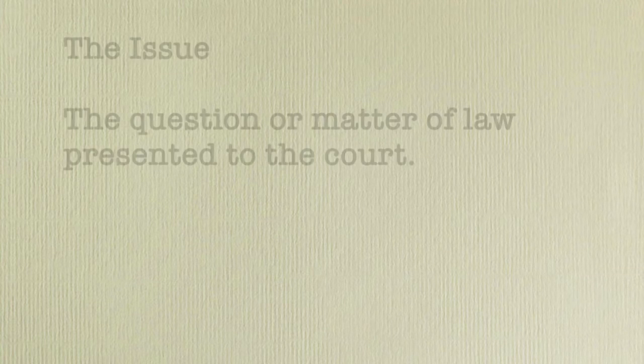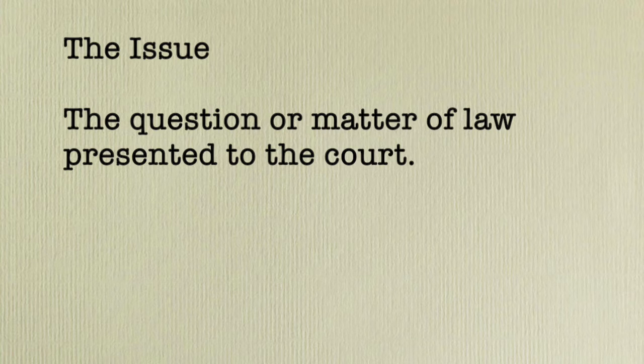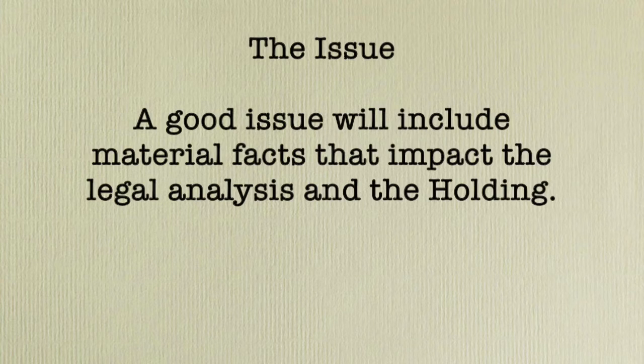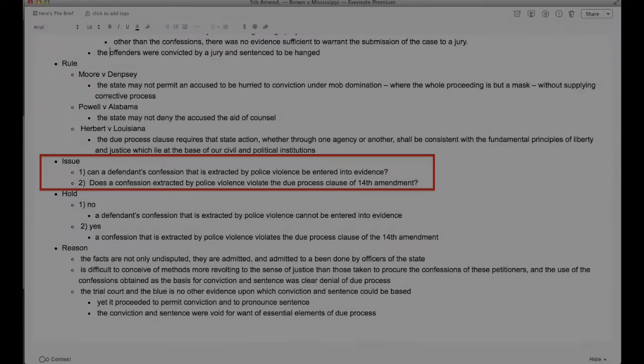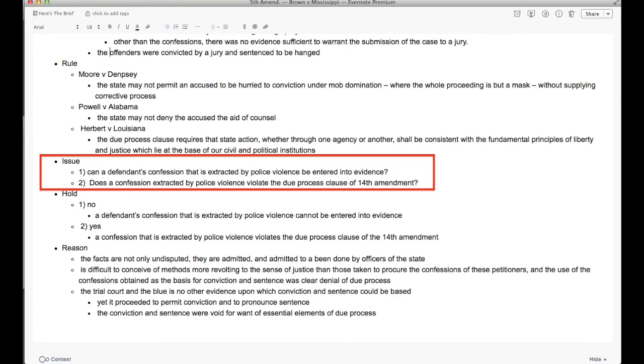The issue is the problem the court is trying to resolve, or the question that it's trying to answer. As details can play a huge part of the court's answer, the holding, a good issue will include such material facts within it. For example, in Brown v. Mississippi, suspects were brutally beaten by police officers until they confessed to murder. Crazy, right? The court was trying to decide whether or not these confessions should be used against them.